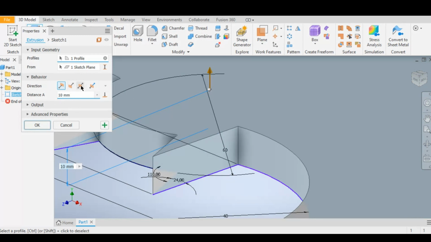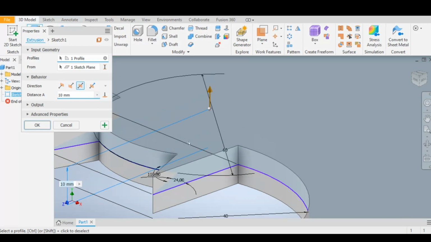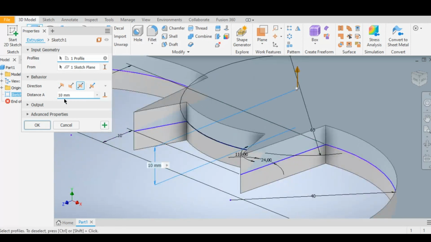So I'm going to do a symmetric extrude, and what this means is your distance A that you can see here is the total distance of your extrude. So it won't be a 5 millimeter or a 10 millimeter in each direction. It will be in fact a 5 millimeter in that direction and a 5 millimeter in that direction.